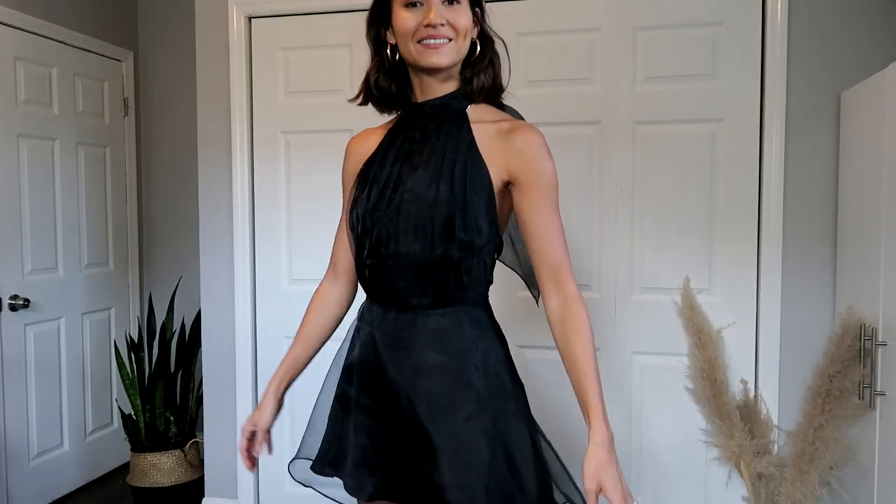Although it's black I personally think it is kind of a holiday vibe because the tulle makes it feel celebratory and the big bow is super cute — it kind of makes it feel present-y. The length is great. It's really comfortable. I got this in an extra small. It's not something I would typically pick out for myself, but now that I have it I would wear it.